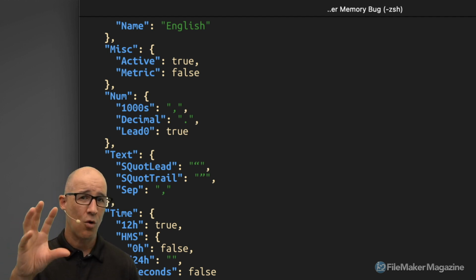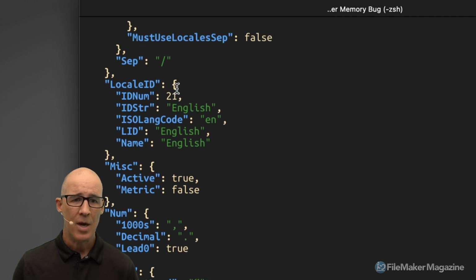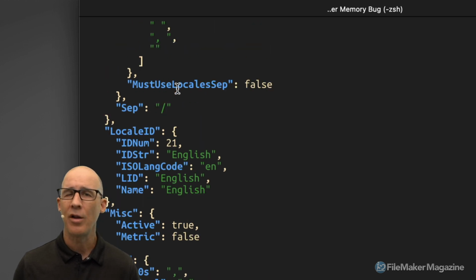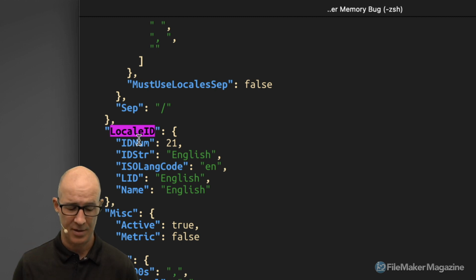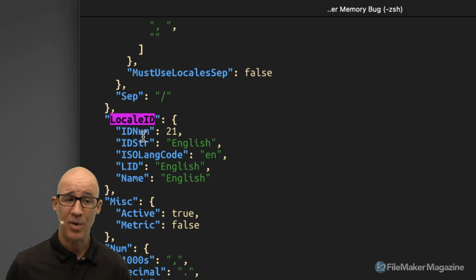But here, passing the whole JSON, let's say, for example, that we simply just wanted something out of all of this. As I scroll up, now all of these values are all going to be the same. But let's say I want out of the locale ID. So I'm simply going to copy this. I mean, once I see the JSON, all I have to know is that I can copy it directly.